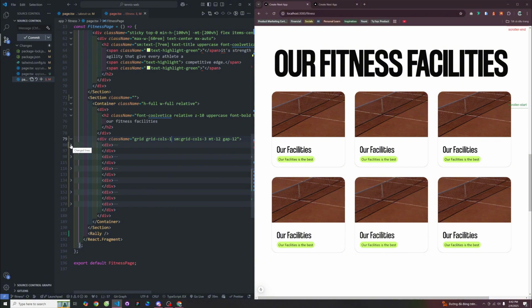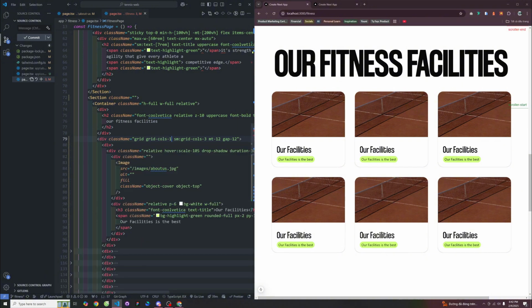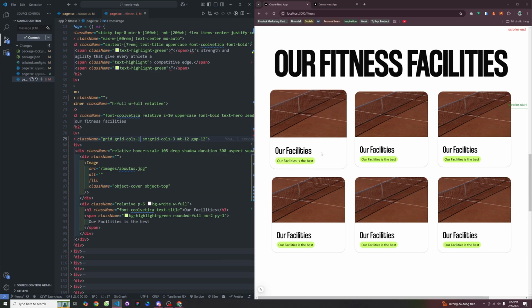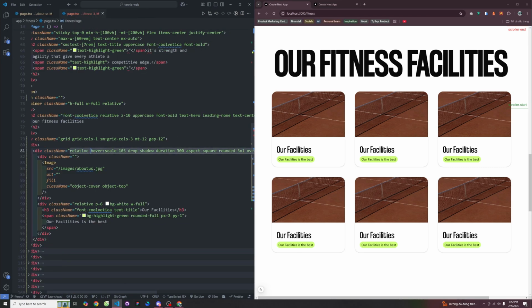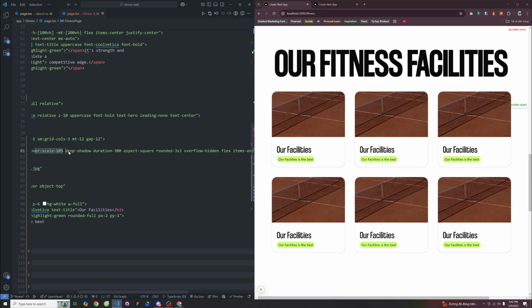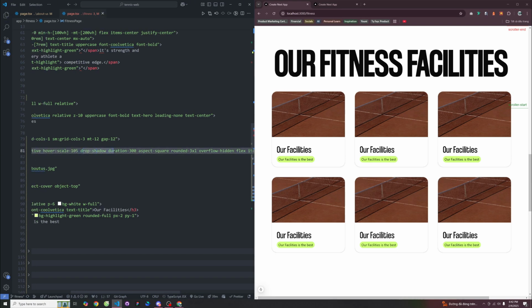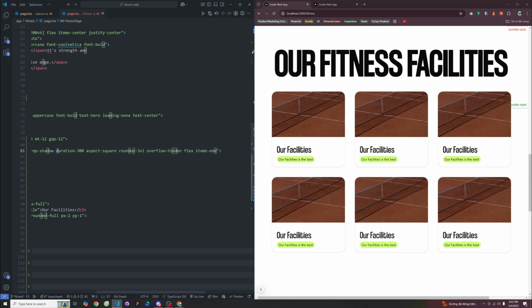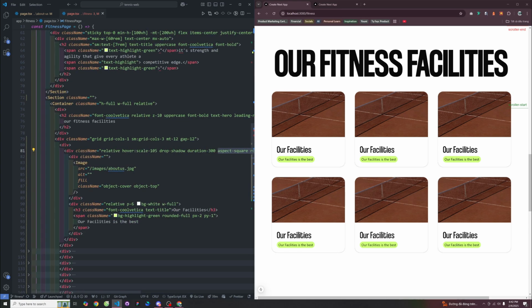And we also make a simple style for this tab you see in here. So when we hover over it, it's going to scale to 105, and it's going to have a drop shadow, very simple, and we're going to make the duration 300, with the aspect square, very simple style in here.